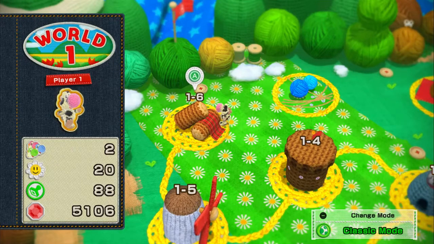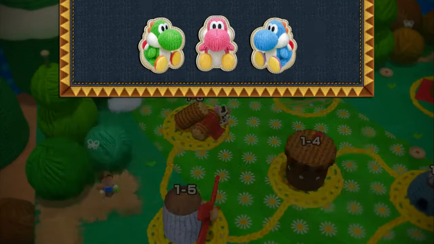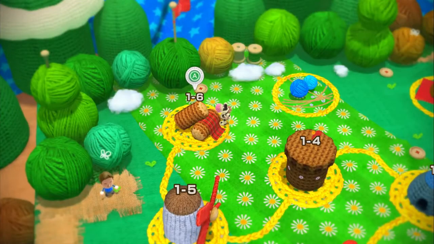So, for this next level, I'm going to scan. You can scan Amiibos on the map screen. The only ones you can't scan on the map screen are the Yoshi Amiibos. That includes the Super Mario Wave Yoshi or the Smash Brothers Yoshi if you have them. I'll try scanning him now. Yeah. You've got to have the course select. You've got to be in the actual level before you can do it.